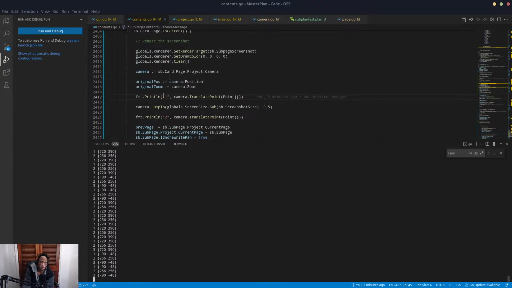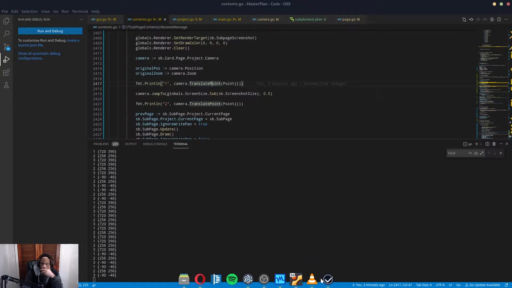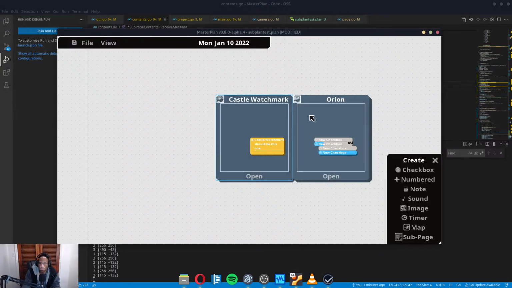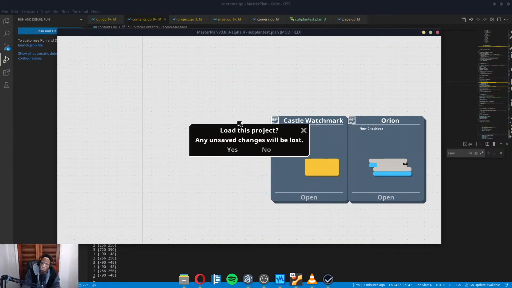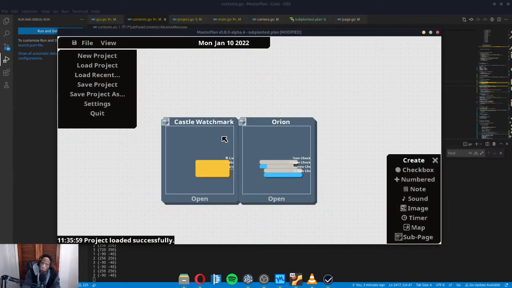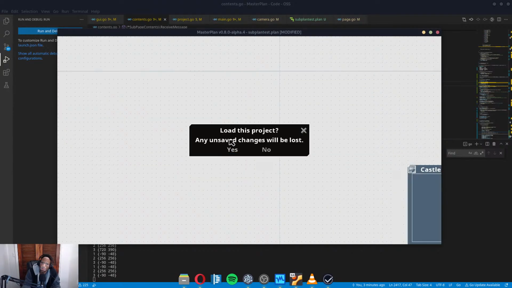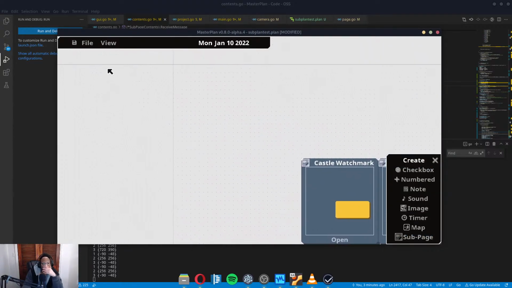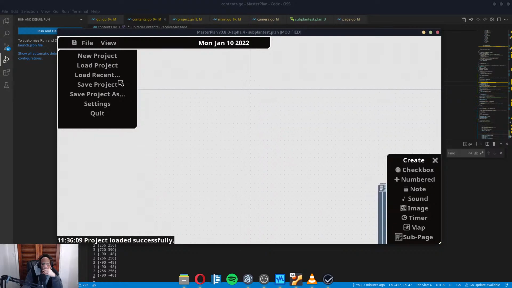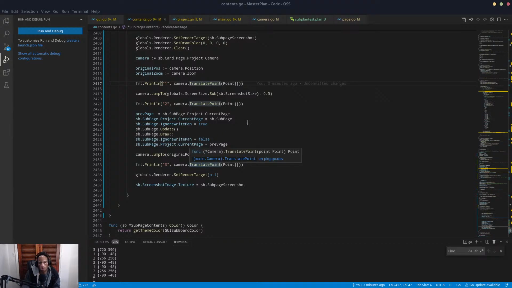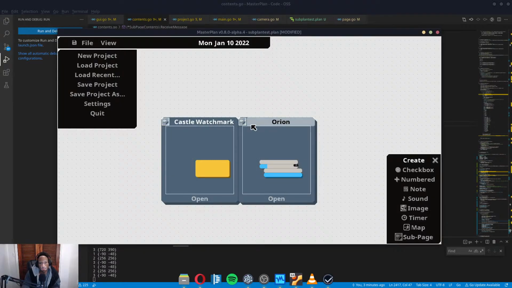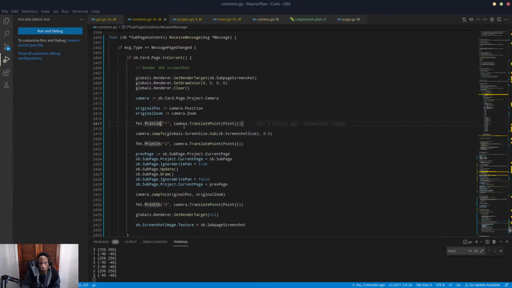Original position. Original zone. So if it's moving according to the camera, oh, let's see.